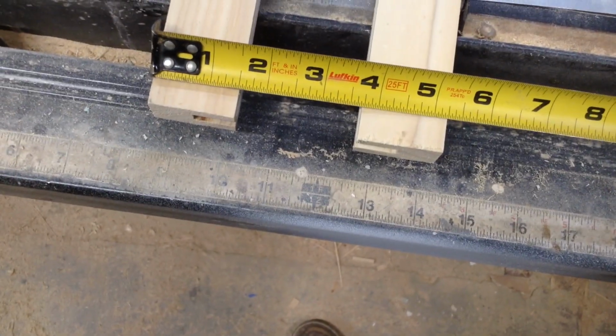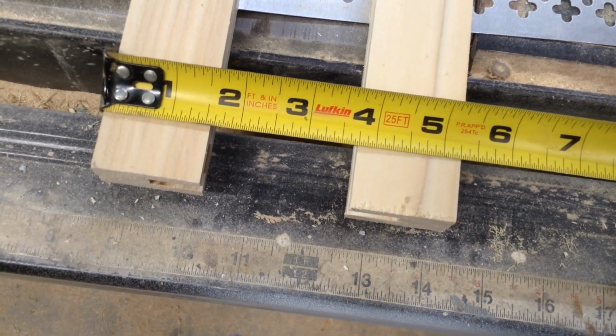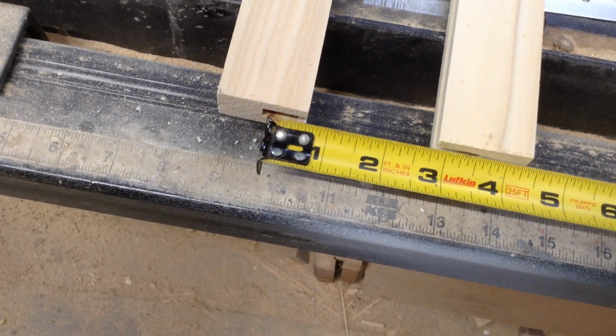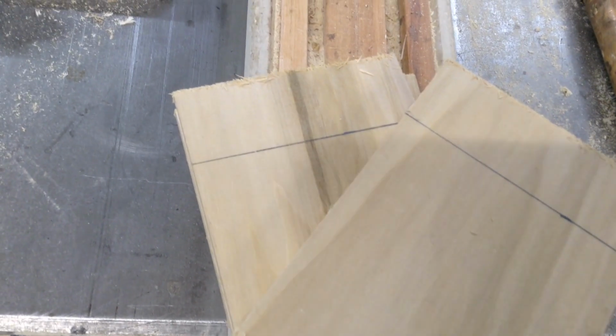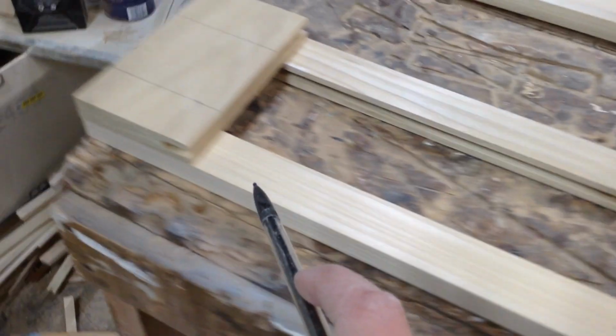So you can see the top is a little over 5 inches. It's about 5 1/4 wide, and I like to build as I go. So now that I have it set at 5 1/4, I can see the width I need for these pieces. You can see on there I marked how they have to be cut. Like I said, everything was oversized, so they can be cut, and then I can put the tenons or tongues on them.